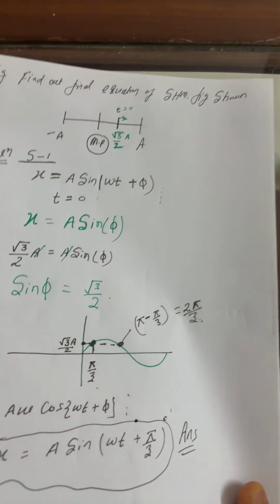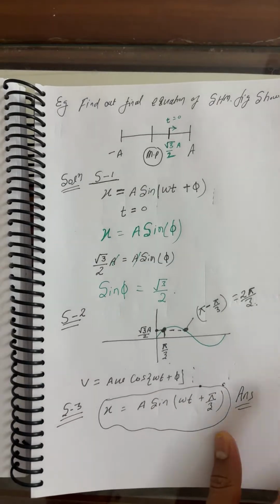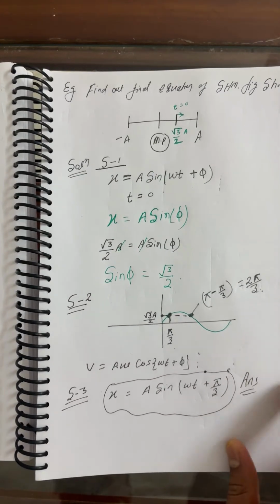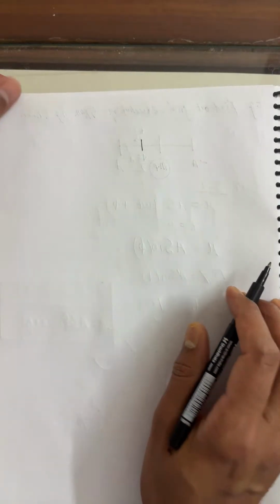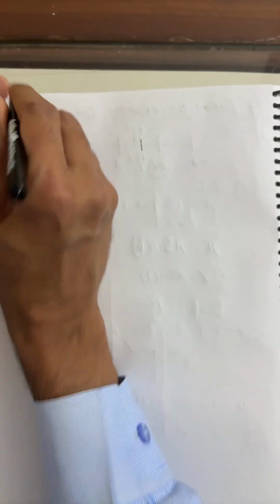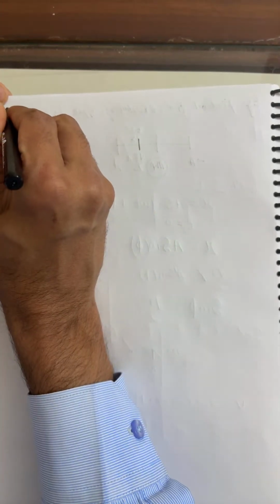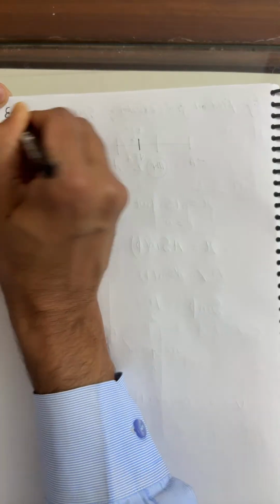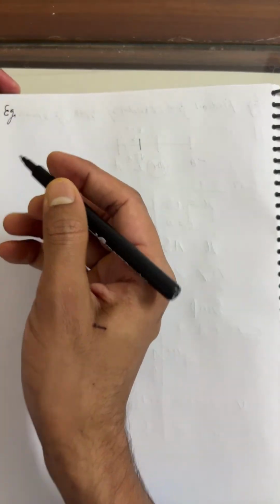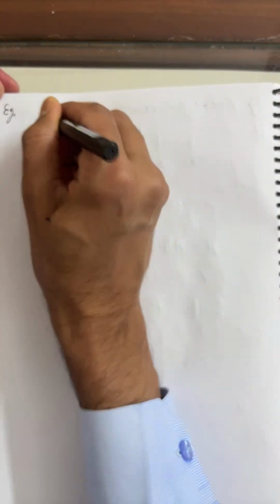Now, this is the equation. Now have a look at the next question. Maybe Aniket is not available here. These are all standard questions of class physics, so I'm doing the same questions in the live session as well. Find out the time when the particle first comes to rest.